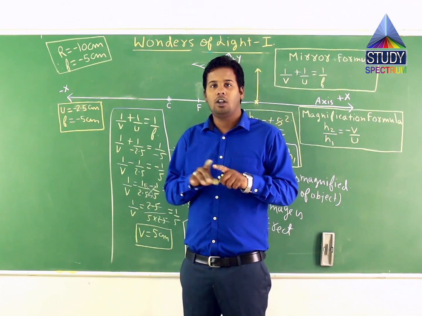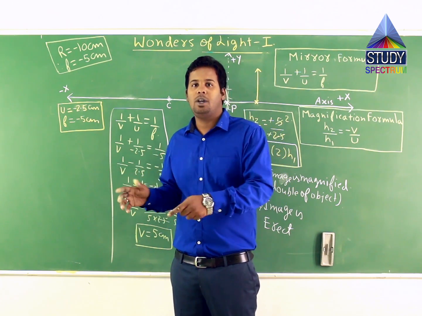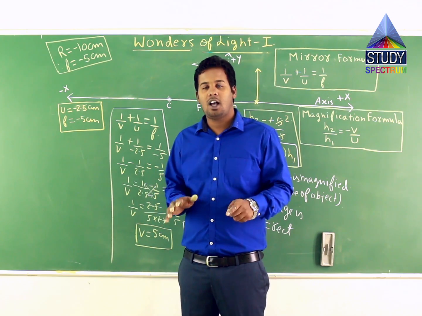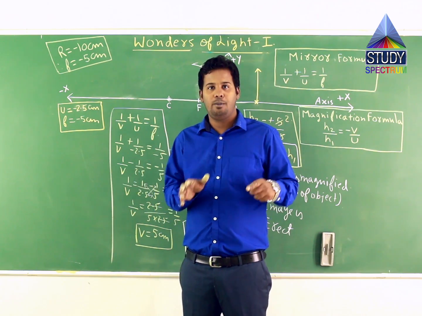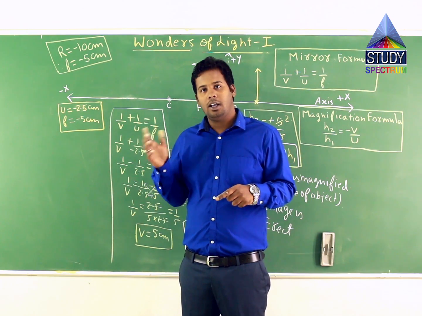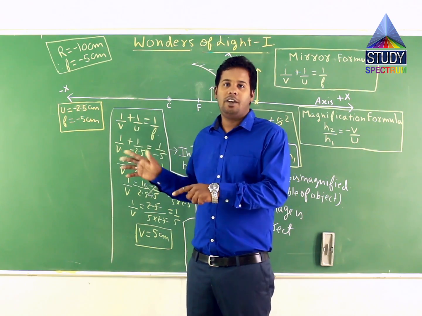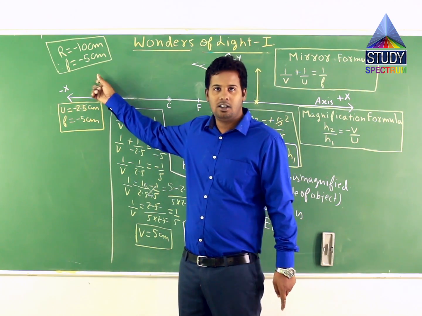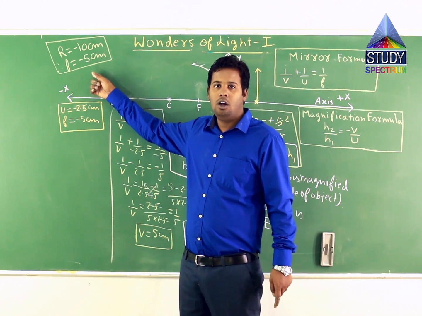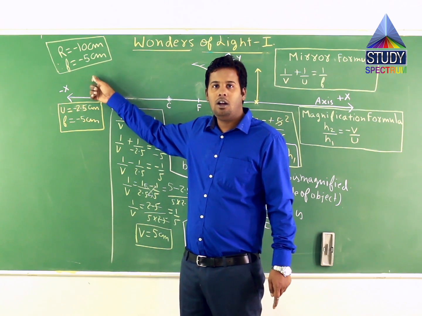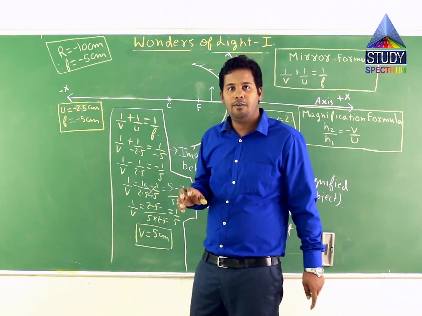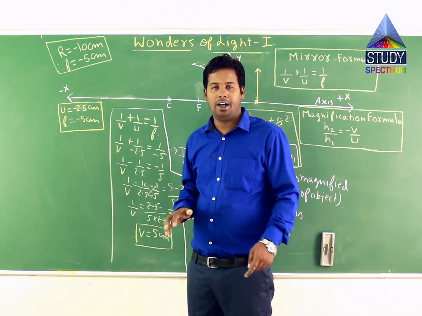It is just for theoretical questions where we are assuming that data has not been given, but still the question is asking the nature of the image, size of the image, position of the image, where it has been formed, real or virtual, erect or inverted, without giving any data. In that case, I suggest you can take any values you wish, but I suggest you should always go for 10 and 5: 10 for R and f is equal to 5 automatically, because for small apertures of a spherical mirror, focal length is equal to half of the radius.